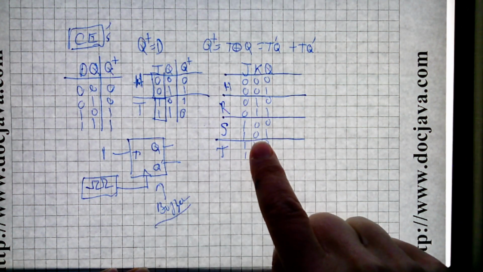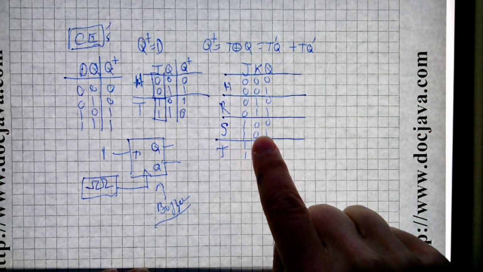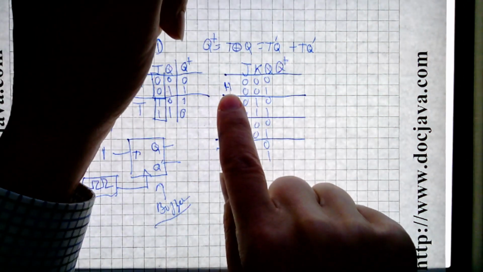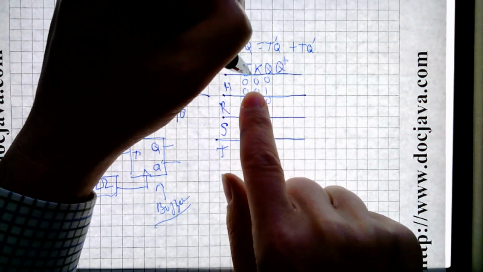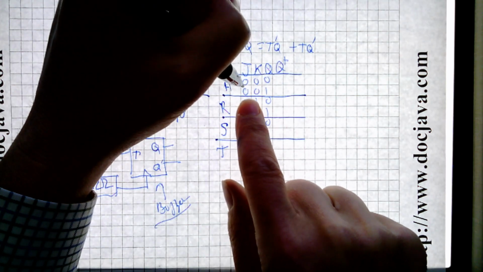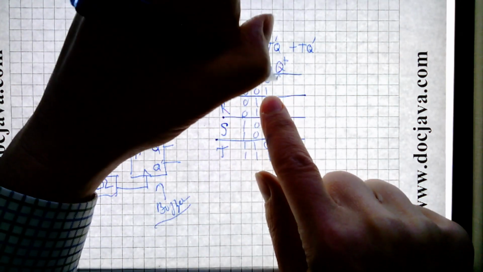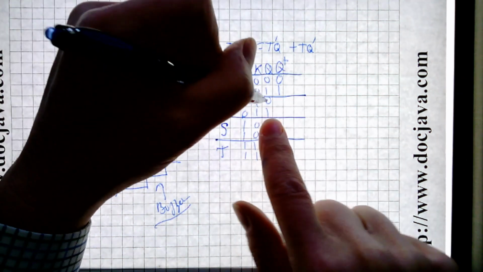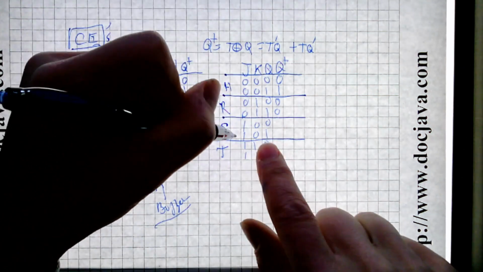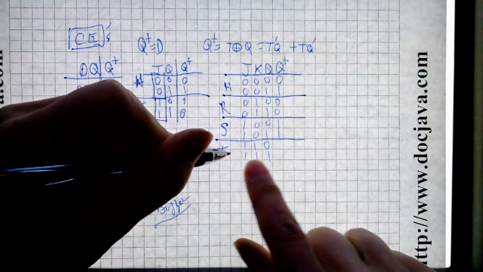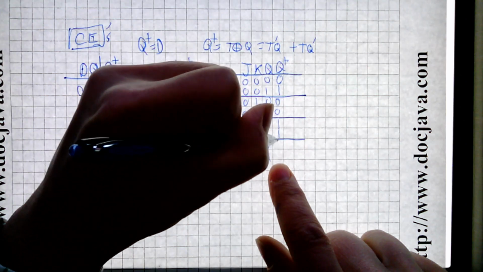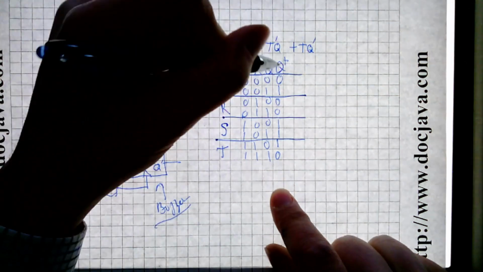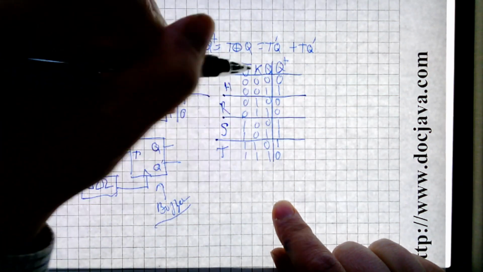But if you take J and K and you assert J to be 1 and K to be 0, that's going to set for the next state, Q plus. For the hold state, both inputs are equal to the same thing and they're both 0, it does not change state. So if it started as a 0, it ends as a 0. If it starts as a 1, it ends as a 1. Reset, whatever state it's in, it becomes 0. Set, whatever state it's in, it becomes set. Toggle, whatever state it's in, it alternates to the inverted state. That is how the JK flip-flop is supposed to work.